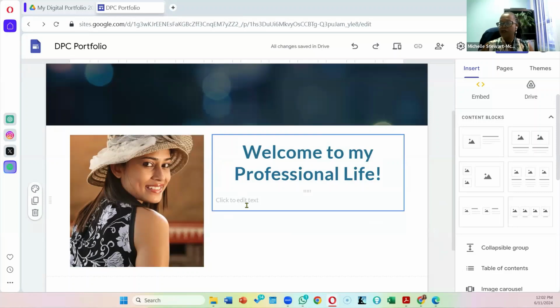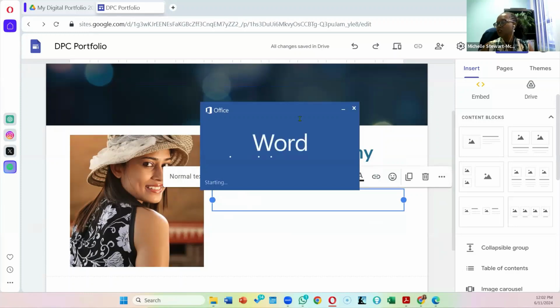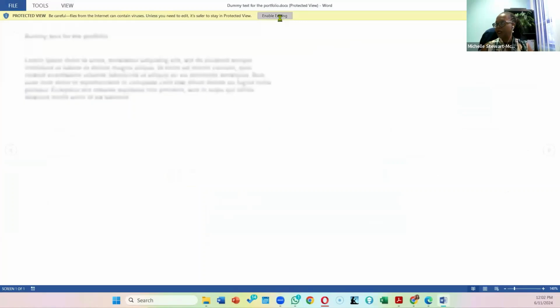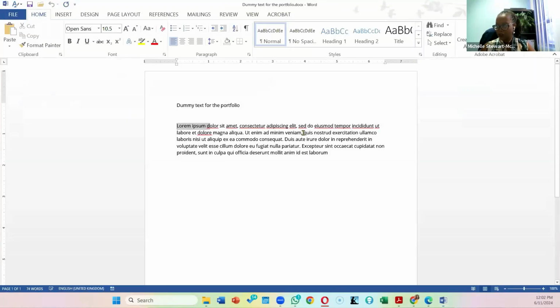And then where it says click to add text, this is where you can add some basic information about yourself. So it's a welcome page, so you don't have to go into too much detail. One of the files that I gave you says sample files. So I just opened it on my computer.